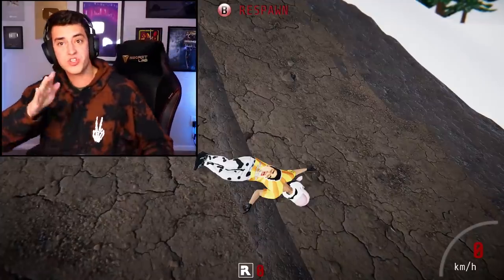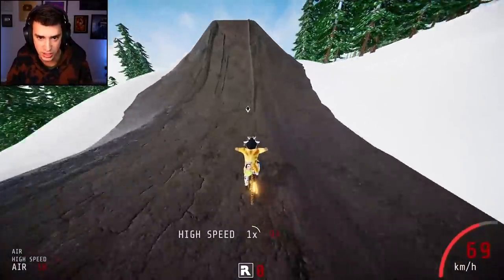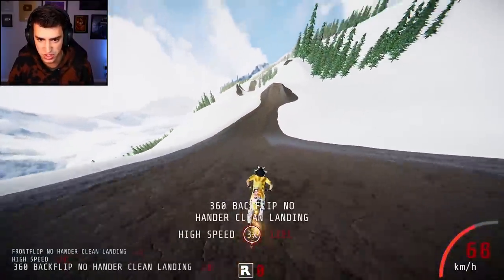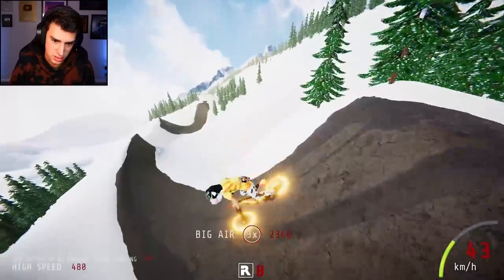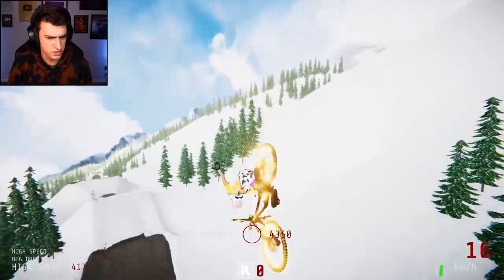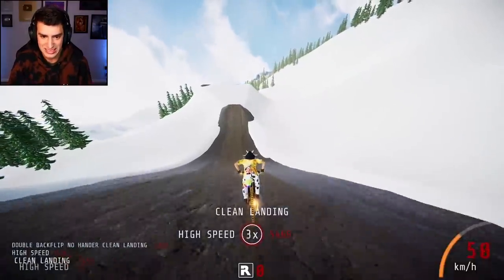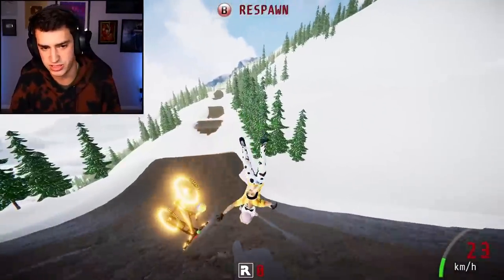That was the end and I just messed up! My guy just started flipping — why'd you start flipping? Okay, we're back at the beginning. I'm getting the hang of doing tricks without jumping — it's a little foreign to me but I got it. 720 — that is such a scary jump. Am I going off the track? Not the best but I recovered.